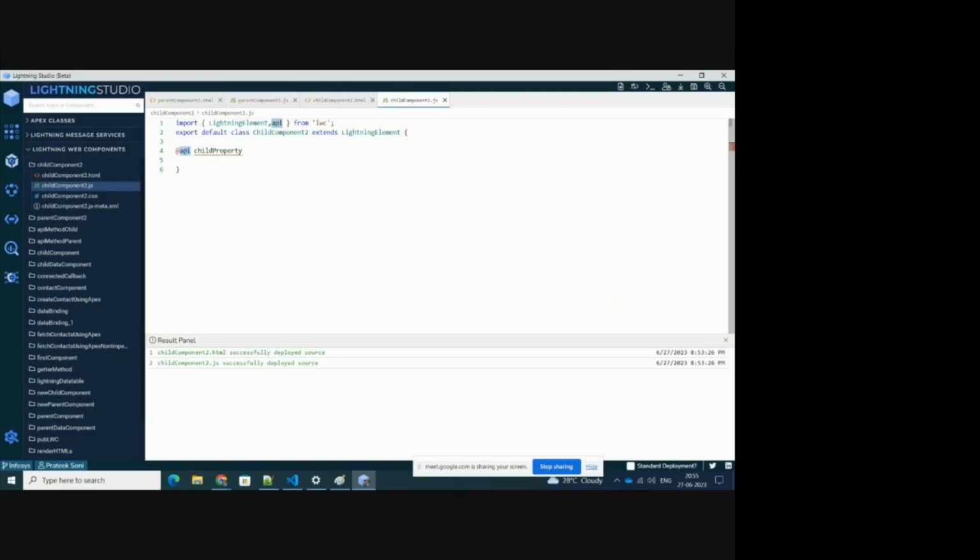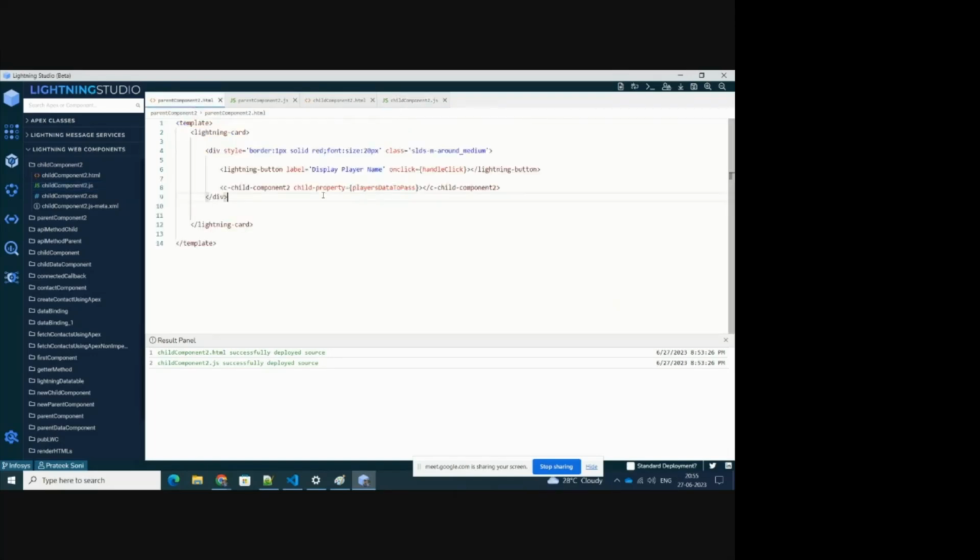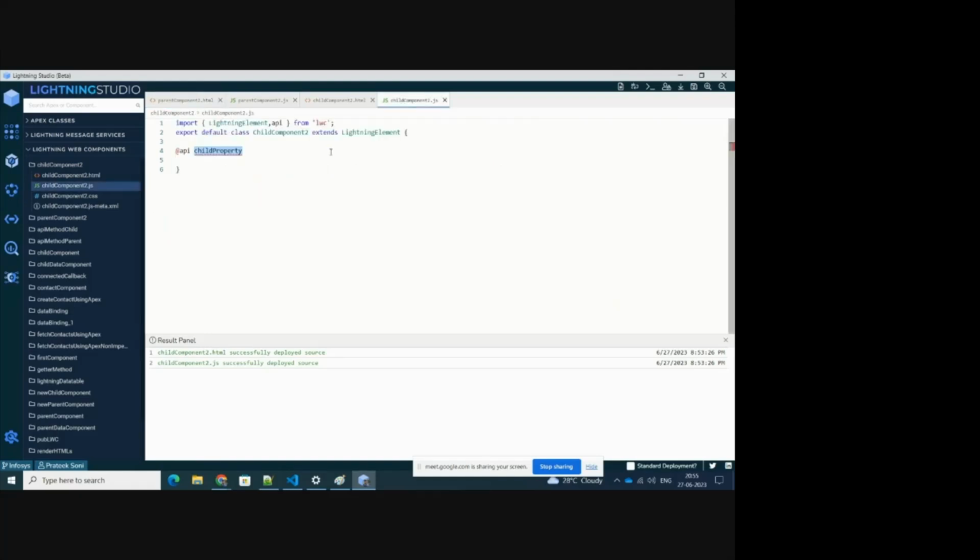And what is the purpose of this @api decorator? Because of this @api only, we were able to access this child property in my parent component. And again, I have used kebab casing here. Wherever a capital was coming, I have made it smaller. So now, once we click this button, my child property inside my child component will be holding the entire data of Virat and Dhoni.